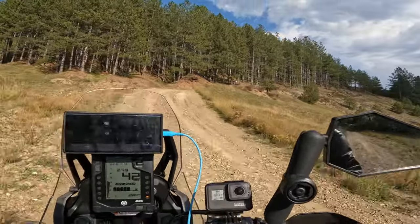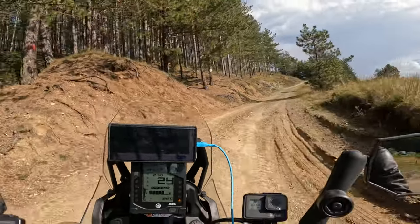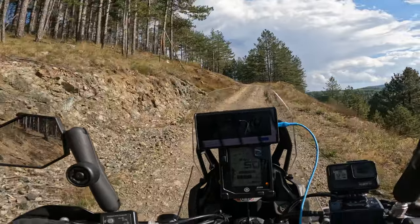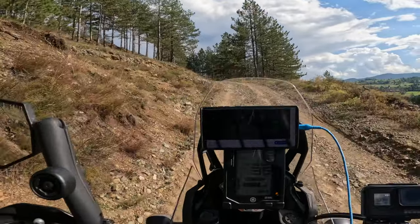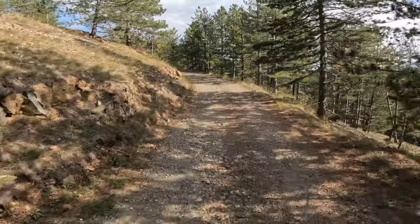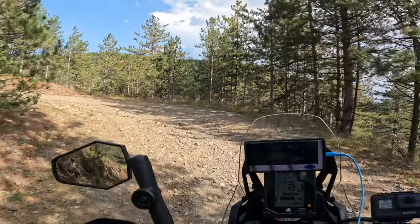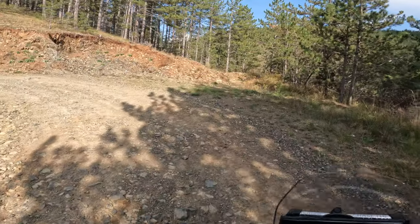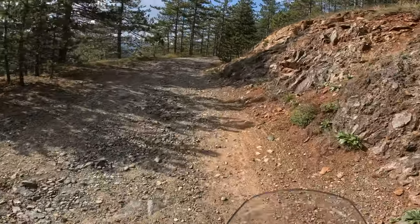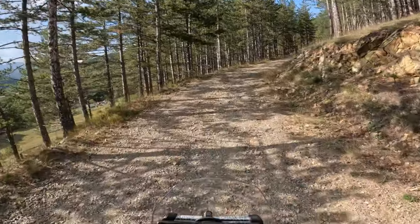First of all, the tire is okay on the street. It works. The maximum speed of the tire, which I tested, is around 190 kilometers per hour without wobbling, talking about the rear one. The front tire, this is the front tire, it's a proper MX tire. This is not an adventure tire, and this is my opinion about it.